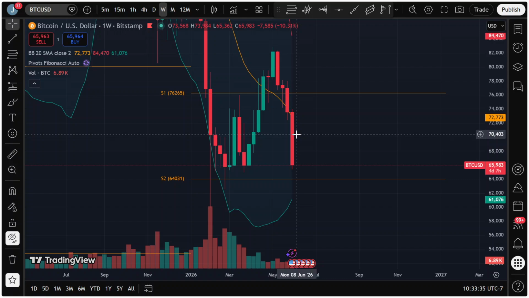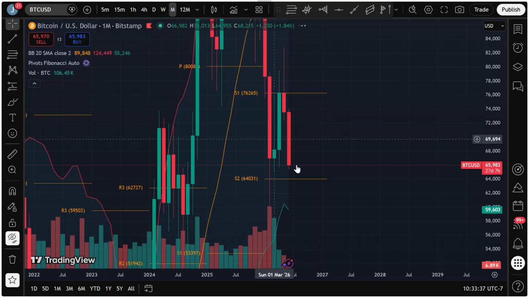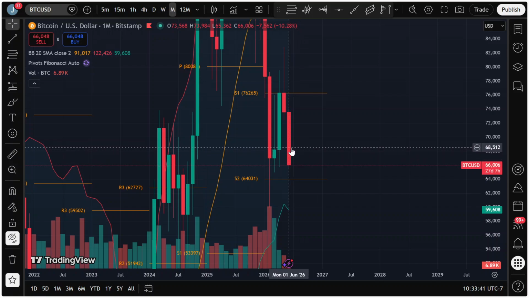If I was just going to take a wild stab in the dark at where I think June is actually going to close, I would imagine it's somewhere in here, probably closer to 68.2, 68.4. Again, we could wick all the way back down here, but I'm inclined to think that by the end of the month, we'll probably be back up in this region again, even though we've already broken below that now.